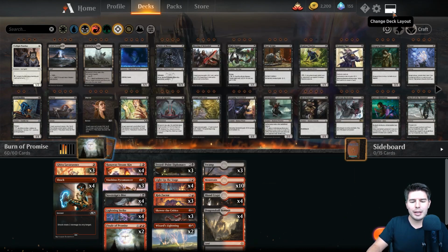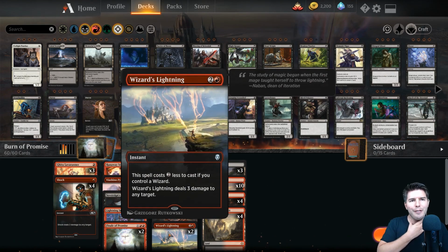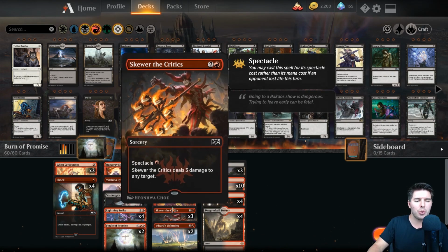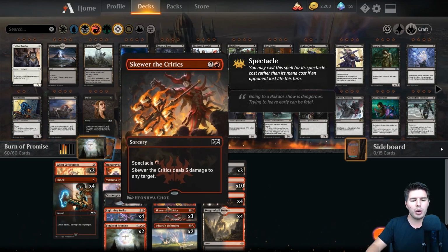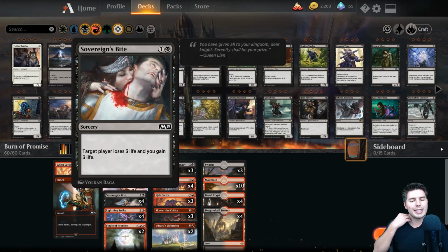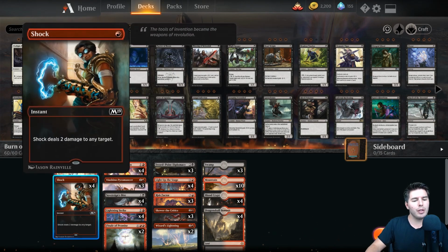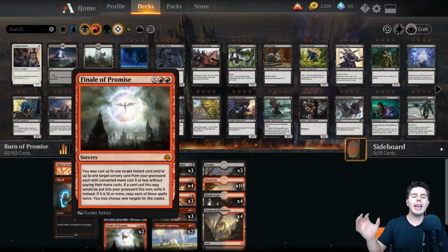In fact, I'm still trying to figure out the numbers for this. I haven't built enough burn decks or mono red decks to know the numbers, how it's supposed to work. I really like Skewer the Critics in this deck because I think it works really well with Steamkin, where if we do damage, we can get quite a bit of value from that. Otherwise, it's a Rakdos burn deck where we have Sovereign's Bites, Lightning Strikes, and all the shocks, so we can get in some extra damage really quickly and easily. And then we finish off the deck with Finale of Promise.